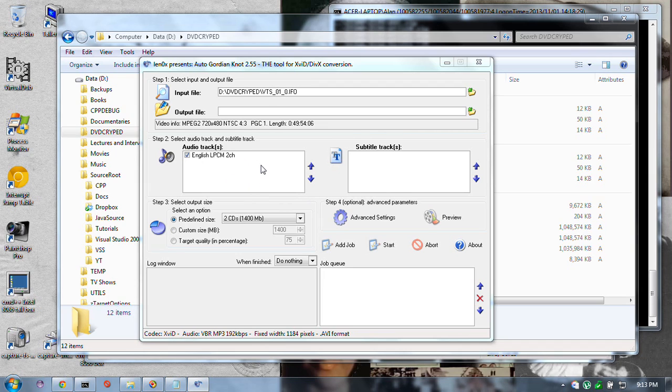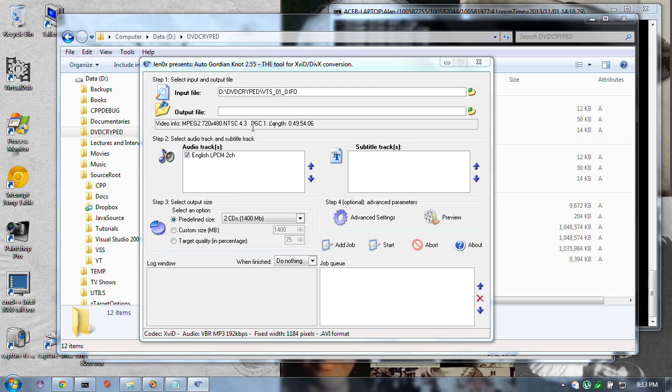Now, depending on the quality that you want, you can choose a predefined size. Often you'll see people choose the 2 CD 14 meg selection, or you can choose your own size.